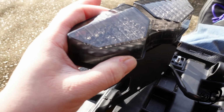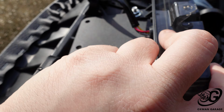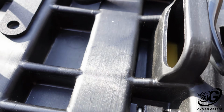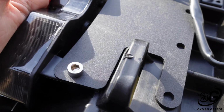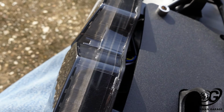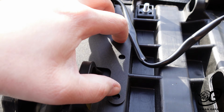Alright guys, so we got the tail lamp assembly onto the bracket, and it's always really important to test fit things before you start drilling holes in it. So if I were to mount this assembly right here, it actually pushes out and doesn't give it that clean look. But if I slide this all the way back just a little bit, it gives it that nice clean look. So I'm going to be re-drilling 3 more holes to mount this bad boy up.